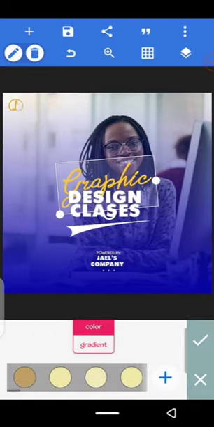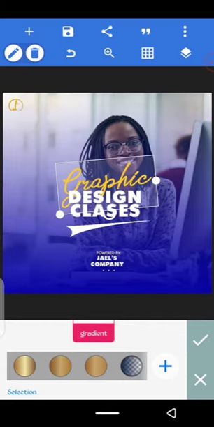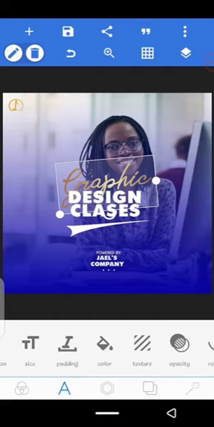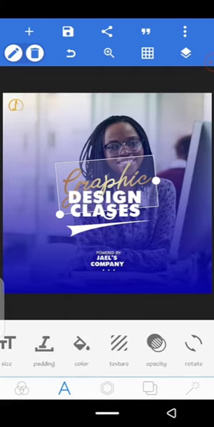Talk about color. Let's talk about color gradient. Color gradient helps you to mix two colors or more. You see, when we want to add more colors, now don't worry, we'll talk about this eventually in this class, how to mix colors and all of that. Okay, let's use this board. Let's go like that. Now this texture helps you to add texture to your text and your shapes from your gallery. We will use this very soon. We will practicalize everything, so don't worry, you are going to be a professional graphic designer with PixelLab.